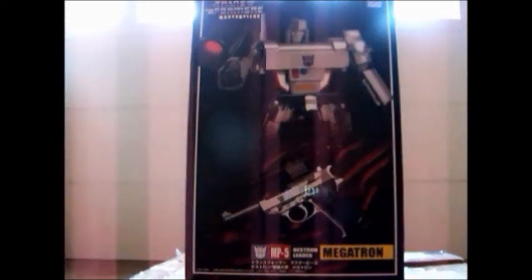This is MoFoCThat, and this is a review of Transformers Masterpiece MP5 Leader Megatron. Now let's take a look at the packaging, since that's what you're looking at.